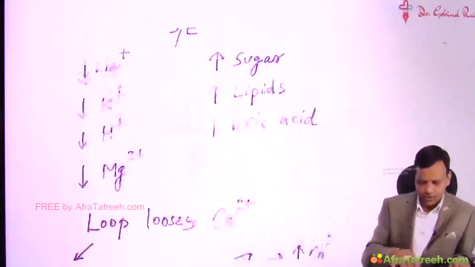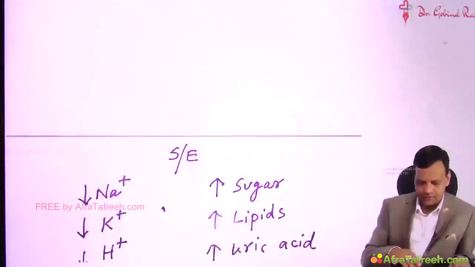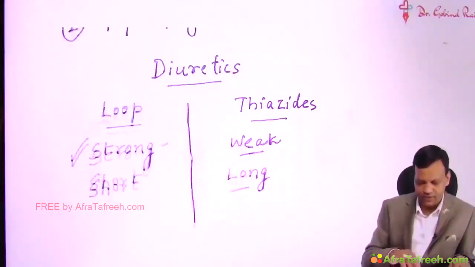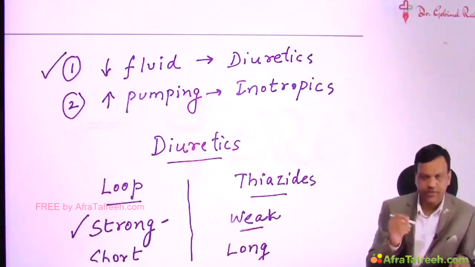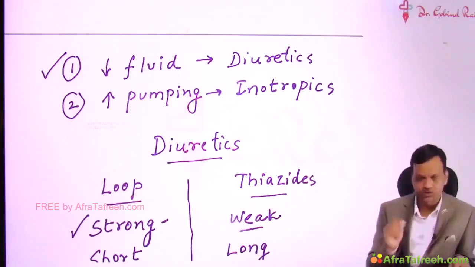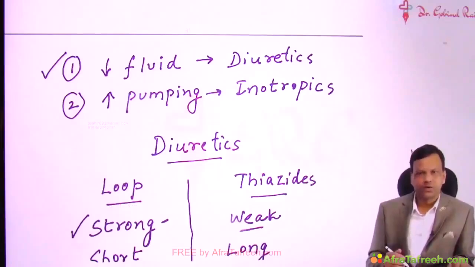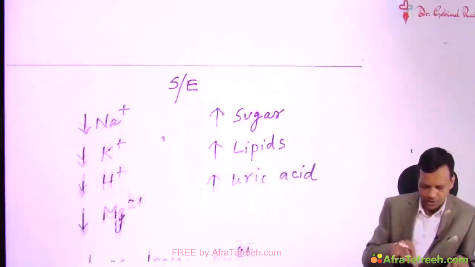So diuretics, particularly loop diuretics, are used in congestive heart failure. So the first group of drugs we have covered in congestive heart failure is diuretics. They will remove the fluid and give symptomatic relief to the patient. Now the second problem was that the heart is not able to pump the blood. So we need to give a drug which can make the heart pump the blood, and these drugs are called inotropic drugs. So inotropic drugs we are going to discuss now.